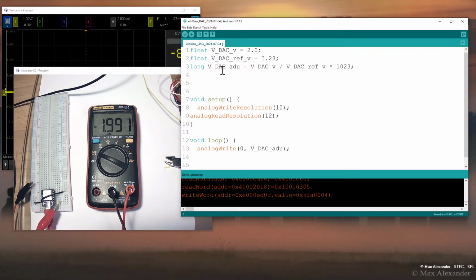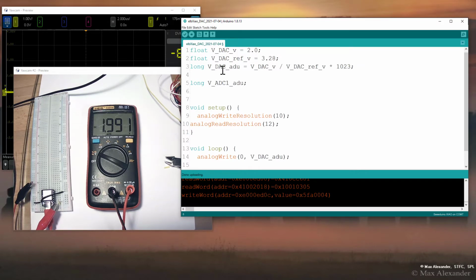The first variable is going to be a long, and this is going to be the voltage from the ADC channel 1 in units of ADU. You can see how convenient the naming scheme I use for variables is. The next one is going to be a float version of a voltage from the ADC channel 1, and this is going to be in units of volts.